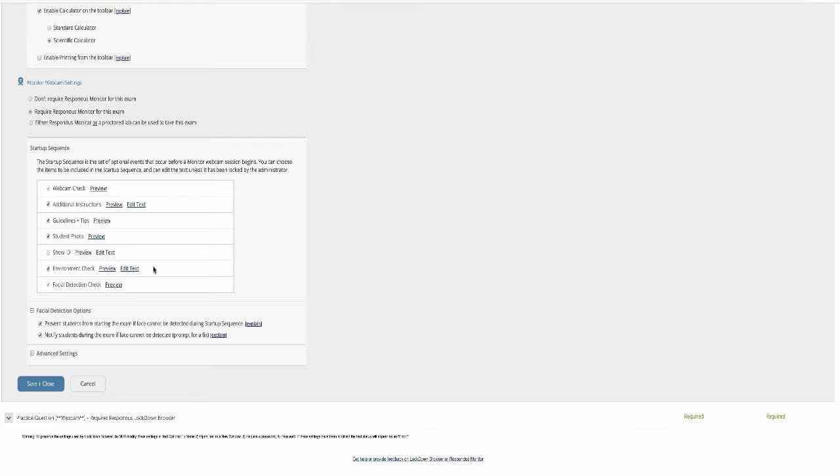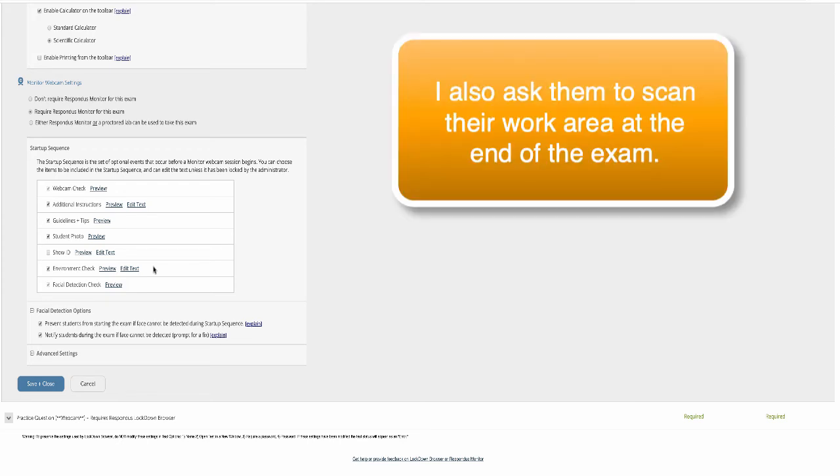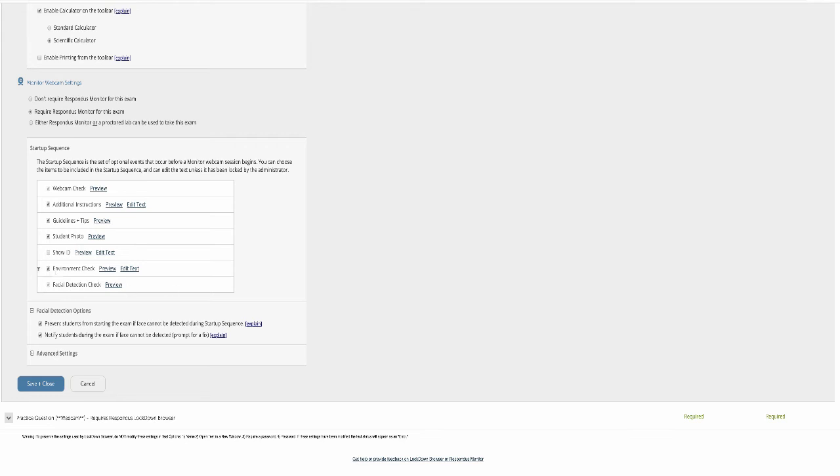Because a thorough scan of their area that they're working from will reduce most suspicions that could arise. If they do a very lame kind of scan, then that always raises a little bit more suspicion. And it's up to you if you want to enforce any kind of point deductions or anything like that if they don't do a thorough environmental check. In my experience, they usually do a pretty good job of that.